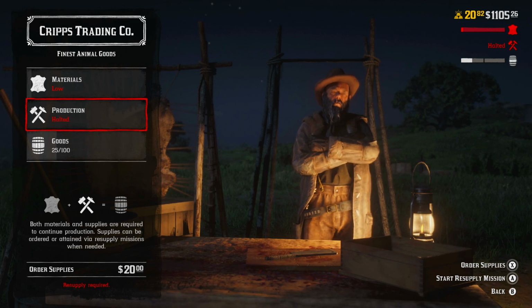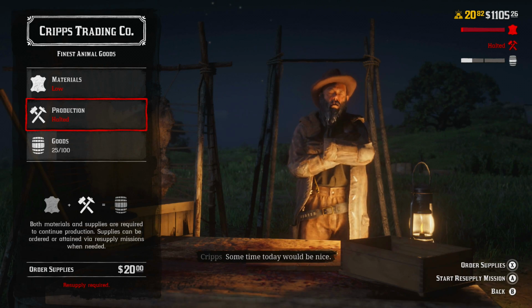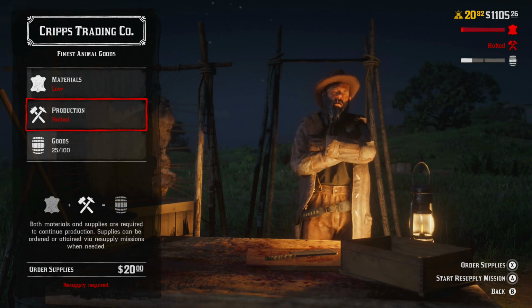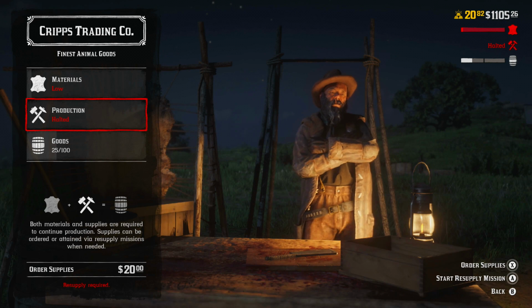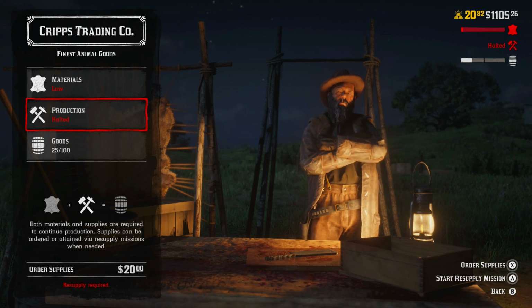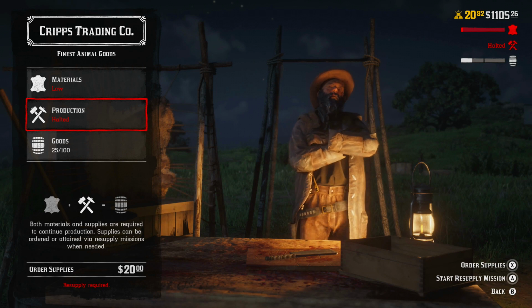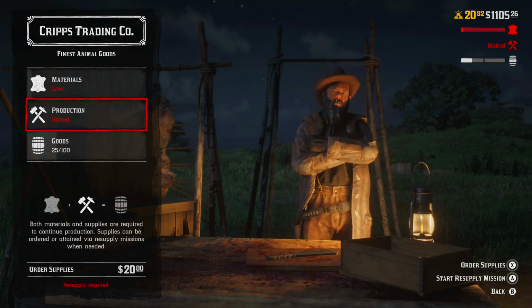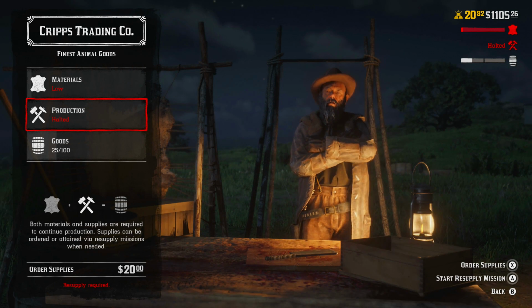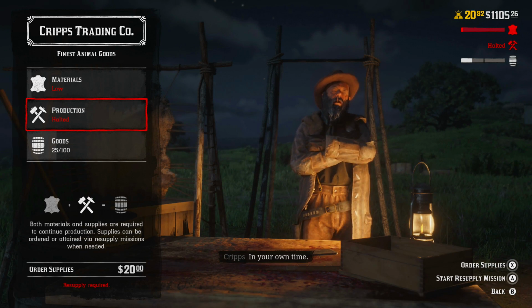If you start a resupply mission, you go gather supplies, it brings them back so that Crypts can carry on with production, but it also gains you some materials. I've brought back a couple of wagons, because the resupply missions depend on where your camp is set up. I've done a couple up in Grizzlies East. I literally had to go and kill an Eastern Wild Turkey, I think they're called, and take it to a trader. He says, thank you for bringing this to me, take my wagon. You bring the wagon back to Crypts, it completes the mission.